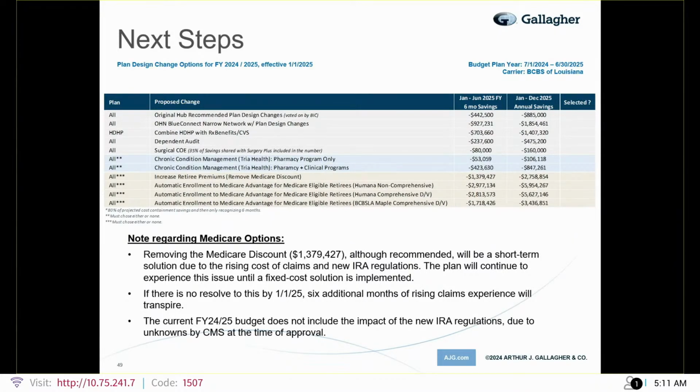I think it's important to note, too, that we actually took 80% of the projected savings. We wanted to even be more conservative, even though there's financial guarantees on some of these items that we're proposing. We even wanted to go more conservative on the savings, so we only used 80%. I just want to make sure y'all understand, if you're reviewing this and you go from this number to what I show from the vendor standpoint, it's going to be slightly different. Good point, Lena. Yeah, we're conservative on our budget projections.